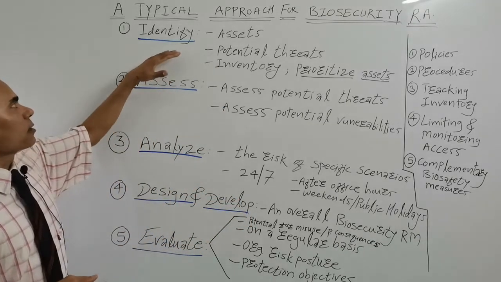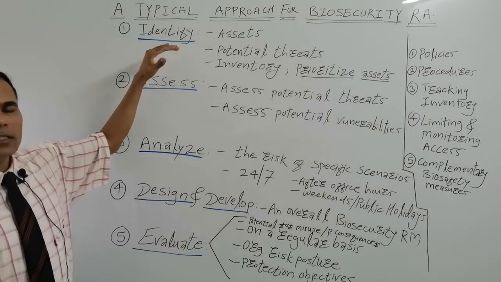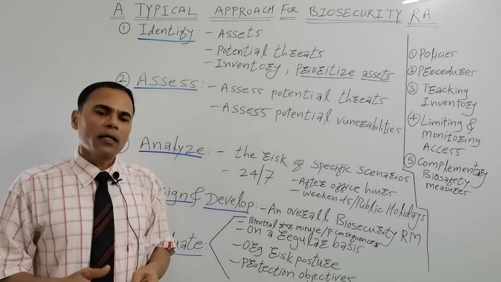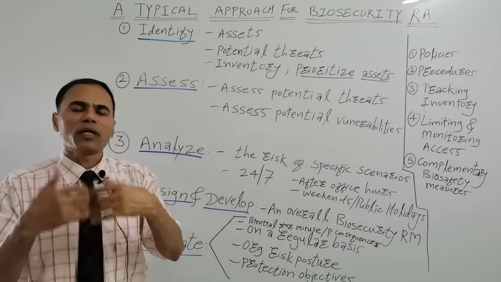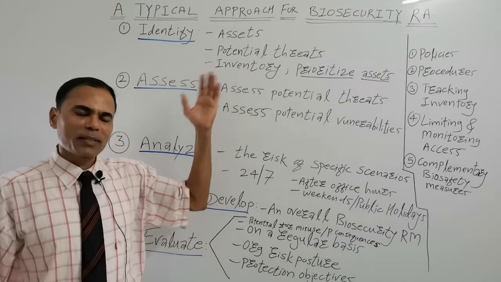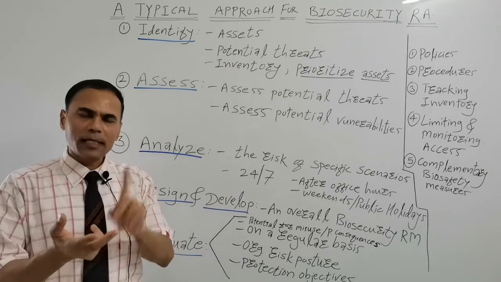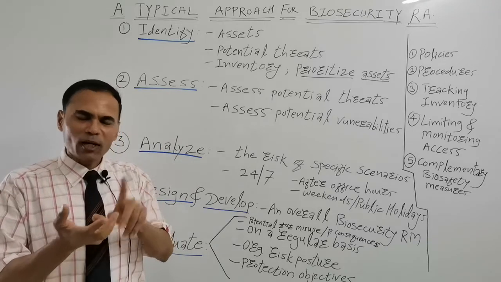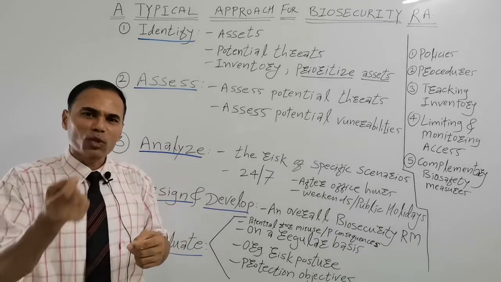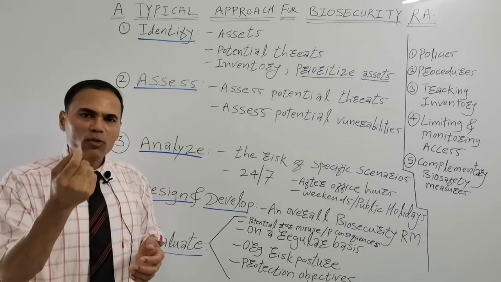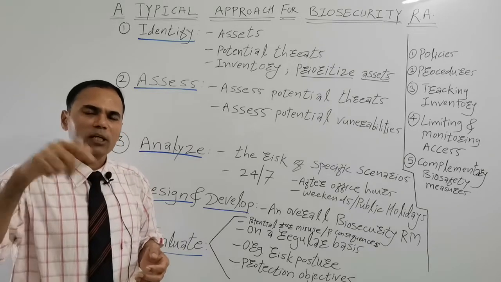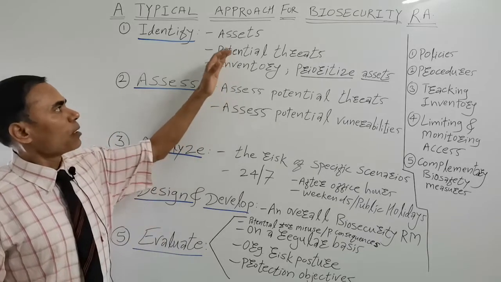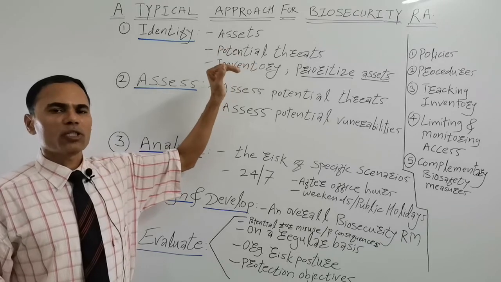So step number 1, identifying. In this step, what do you have to identify? You will identify what are the assets in your laboratory or in your facility. By assets, I'm referring to the biological agents, their derivatives, and toxins. Biological agents can be replicated even though you have a tiny amount, so you can inoculate and you can multiply. But in case of the toxin, it's non-replicative. Okay, so find out what types of assets you have in the laboratory.